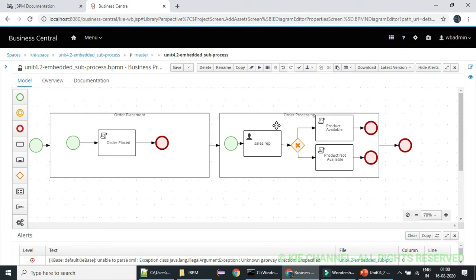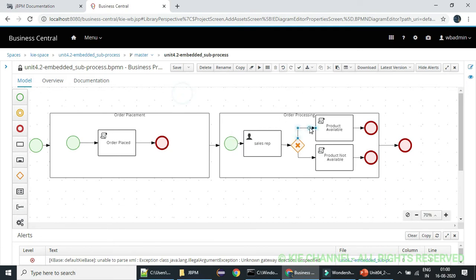Here also a particular set of nodes is segregated, so that we differentiate between the two processes, order placement and order processing. And at the same time, a subprocess can have any number of end nodes, but a subprocess should start with a start node.